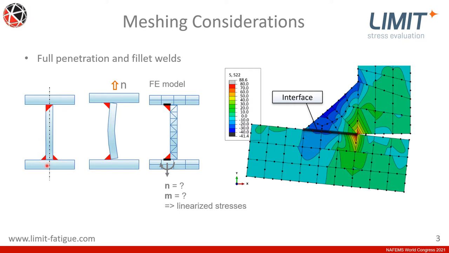If we have full penetration or symmetrical welds, we don't really model the weld details in our finite element model. If we have unsymmetric welds or one-sided fillet welds, we usually add the welds because they are important in order to resolve the correct stiffness. We have the eccentricity here and we get additional bending moments at the root point due to the eccentricity, so we have to include the weld throats in the model. We're interested in linearized stresses along this black line, which is actually the interface between the weld and the continuous sheet.